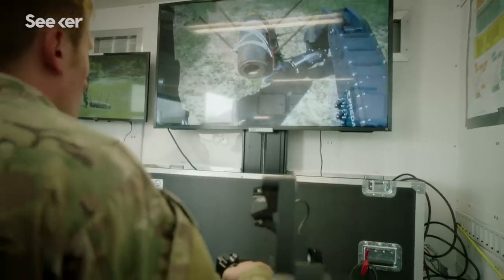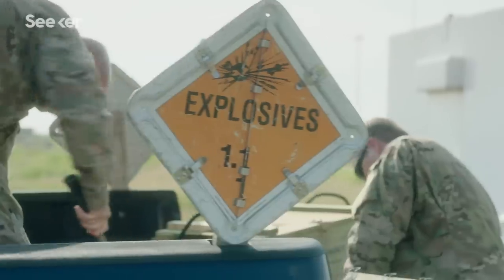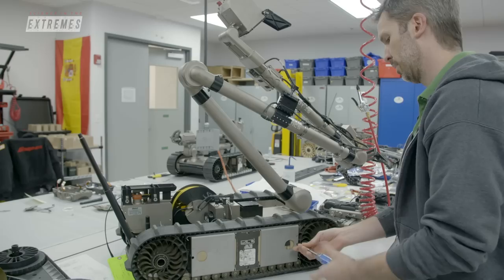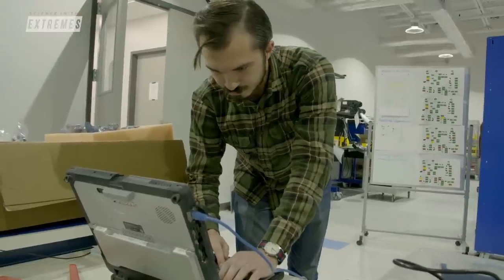It's not just your life that depends on it — it's the life of your brother standing next to you. It's absolutely critical that we employ the best robotic technology to keep our Air Force personnel safe, handling dangerous devices. This is the type of technology that can keep them out of harm's way. Everyone here at Endeavor Robotics is proud to be helping our servicemen and women with their jobs and to help bring them home safely.